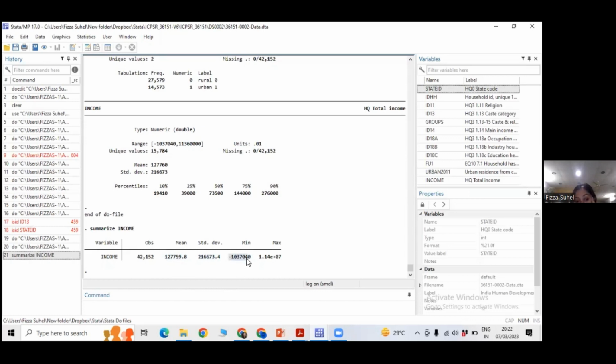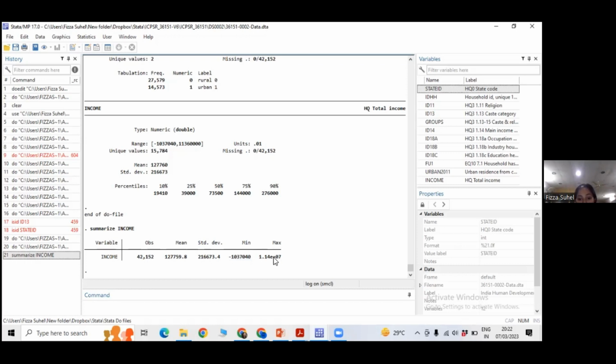Now it is helpful because it is telling us something, like, okay, there is a minimum which is negative. So you think about this, right? Can income be negative? In some cases not, but in some cases it can. In this case of ISDS, the income is the net income. So it is your income minus your borrowing. And this I know because I have read the user guide. So you have to read the user guide. So the minimum makes sense here, being negative. But in some data sets, it might not make sense. And that depends on the type of variable.